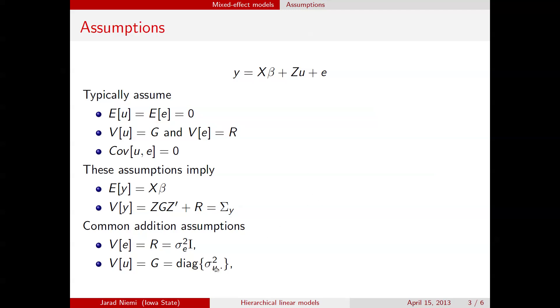We often also have a diagonal structure to the variance matrix for G, for U. We call that G, and typically this is something that's diagonal. Here I've written it as a diagonal of this vector, sigma squared U, although there could be elements that are repeating. For example, if we only had one source of variability for these random effects, then we might have G just being sigma squared U times an identity, where the dimension of this identity is just determined by how many different individual units are coming for that single source of variability. This example will be more clear in the next mini-lecture.